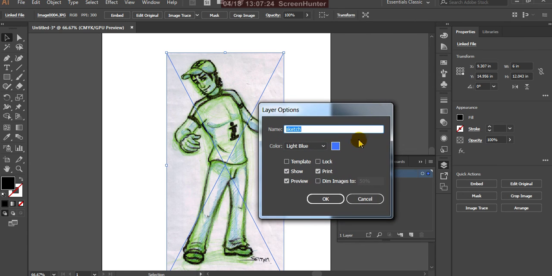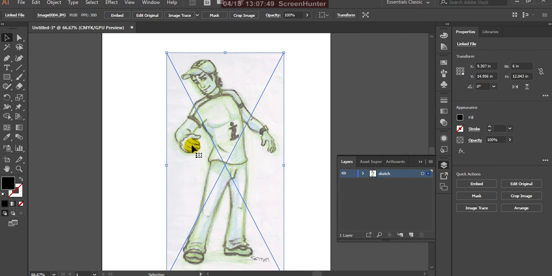From the layer options, there is a dim image to option. The default showing is 50% dim. If you want, you can give the number 75 or 80 or whatever. For timing, I am using 50% only. If I click on that, observe the drawing here. Yes, the dim means opacity down up to 50%.